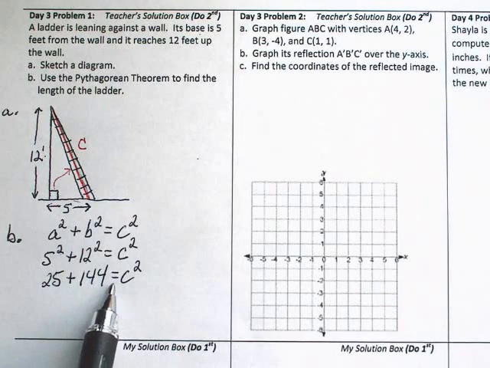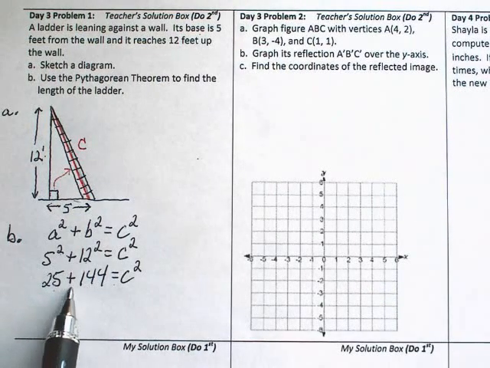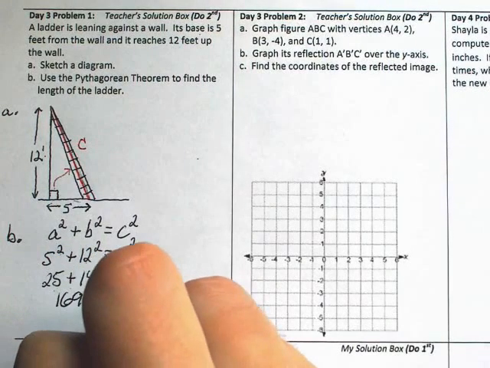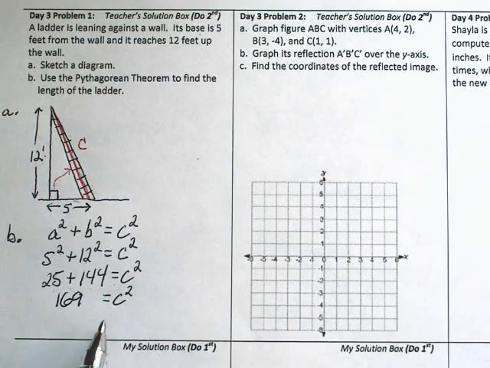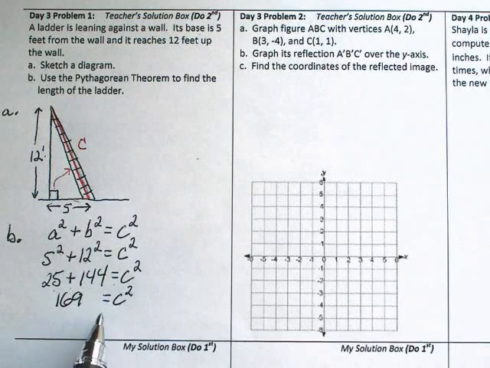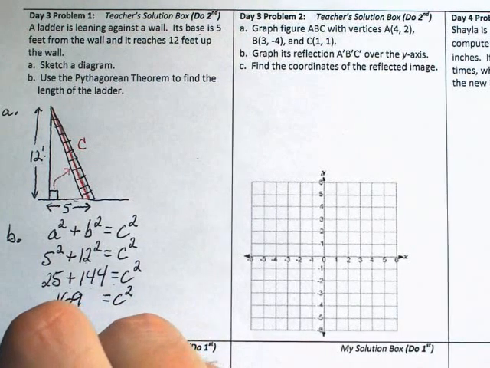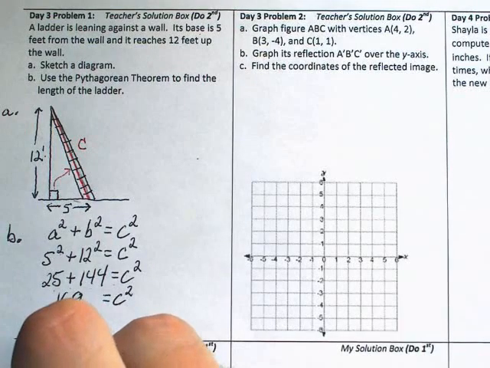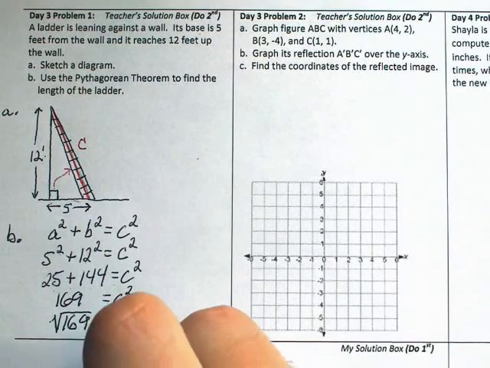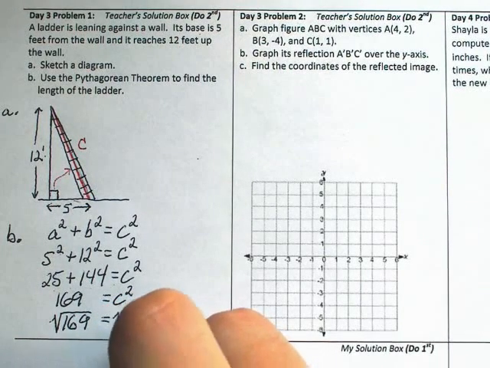All right. Now on the left side of the equals, we have 25 add 144. When we do that, that is 169, and that is equal to c squared. Now we're trying to solve for the letter C. We want to get the letter C alone, and that means that I need to remove this exponent of 2. And the way that I'm going to do that is by using what's called square root. So I'm going to take the square root of the left side of the equation, and the same over here, the square root of the right side of the equation.